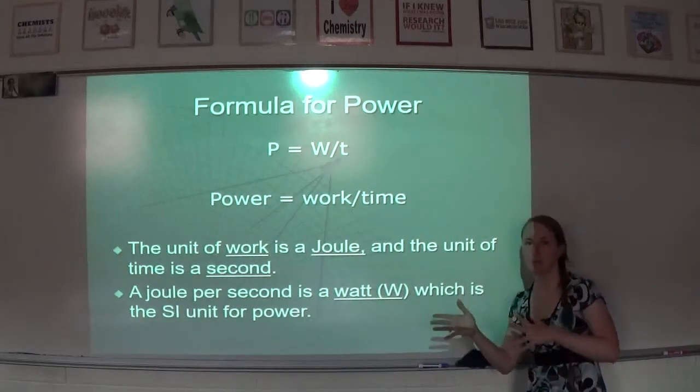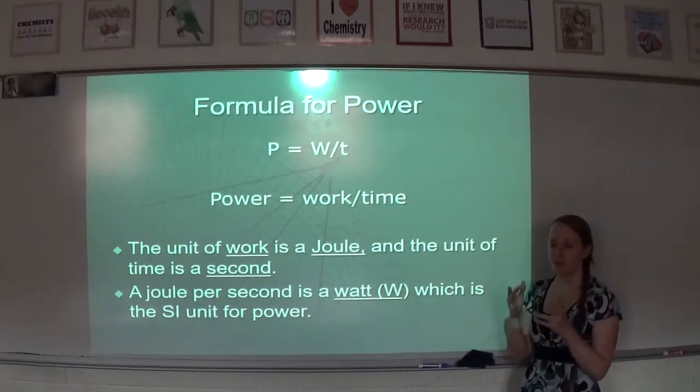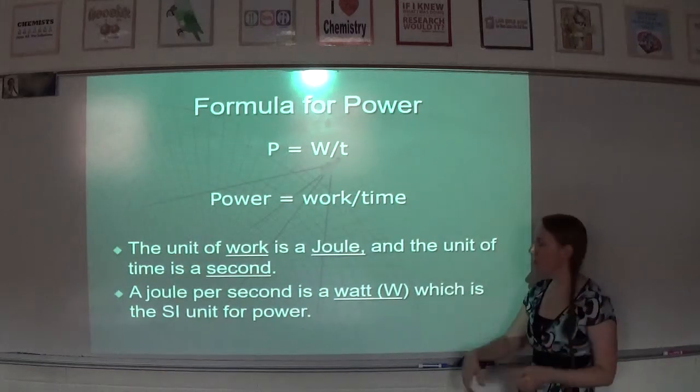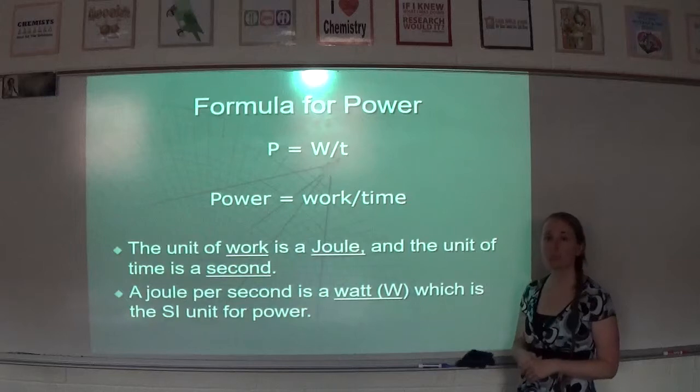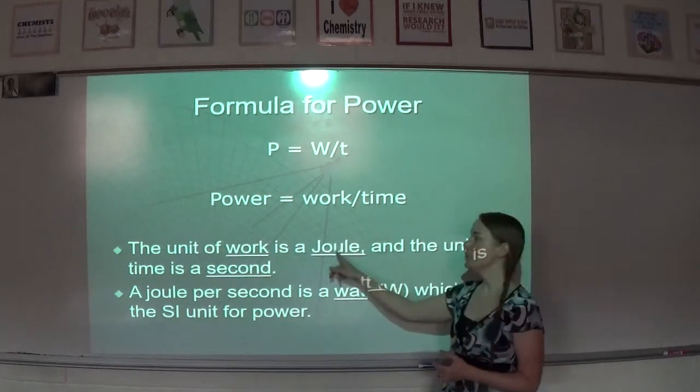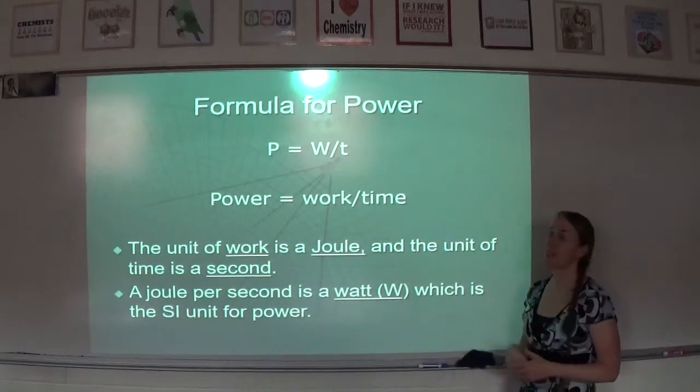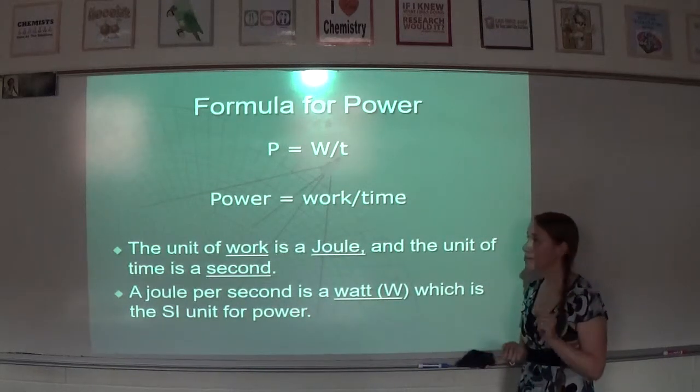So think about a light bulb. Power runs through and lights up a light bulb, and a light bulb is in watts. That might help you remember watts. And watts is just a capital W, and that's the SI unit of power. So like I said, you can do either. You can do joule per second, or you can say watts. But you got to have a unit. You know I'm picky about units.